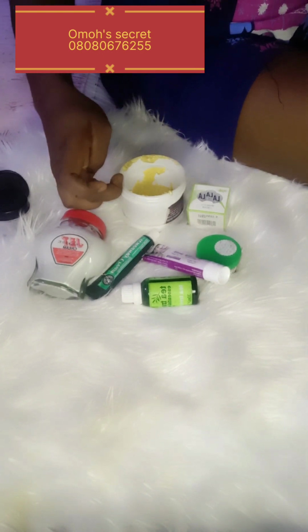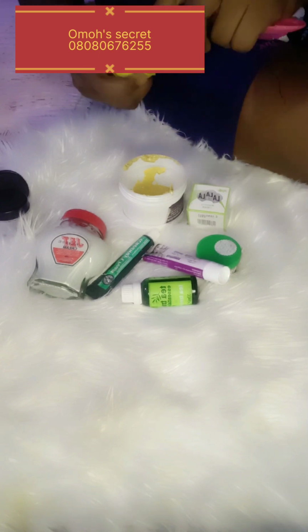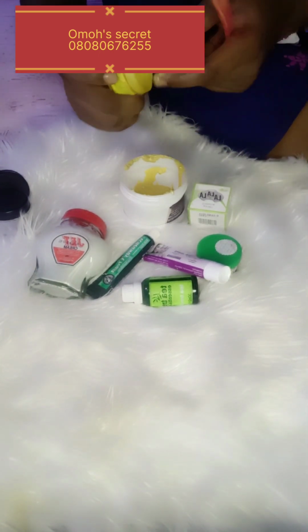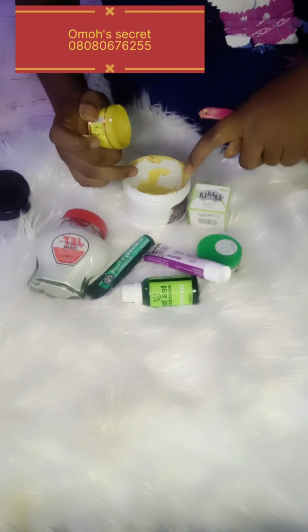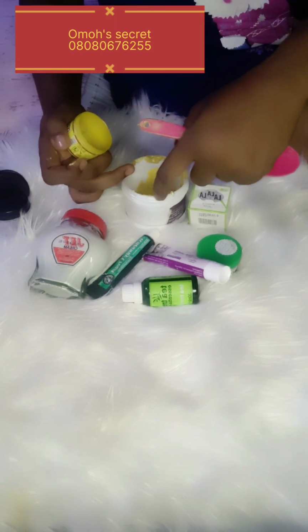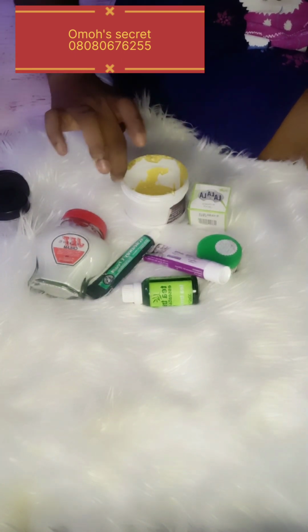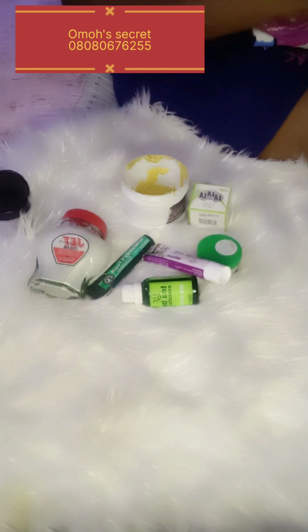So guys, please always use your sunscreen during the day. Sunscreen with SPF 60, because this is our sun. The least you can get is SPF 30, but if you can get SPF 60, that's like full coverage. Please guys, get a sunscreen, I'm begging.